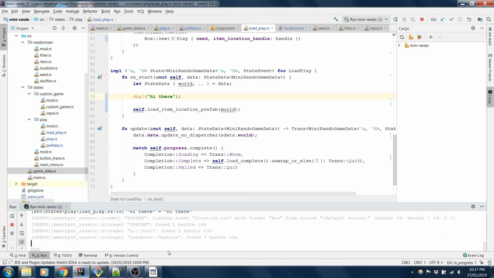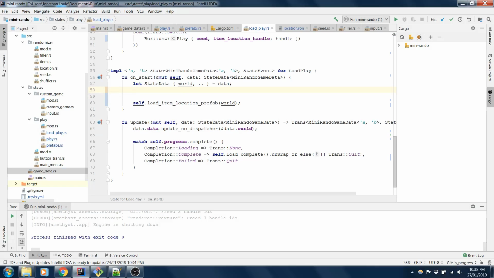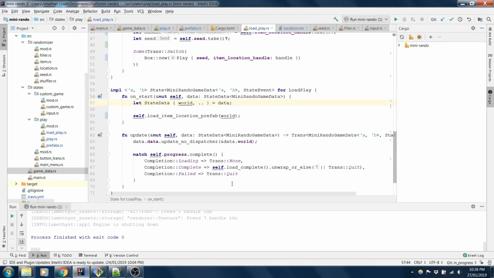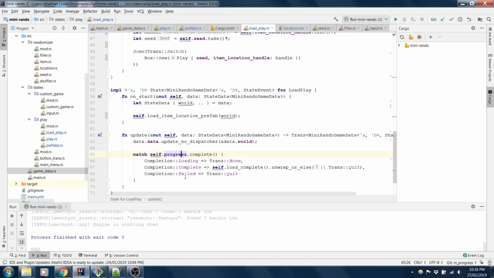We see a hi there. That's good, but also bad, because now we know that this thing is not doing what I wanted it to. So it never gets into here. It never gets a load complete. Uh-oh. Here I thought I had everything all figured out, too.